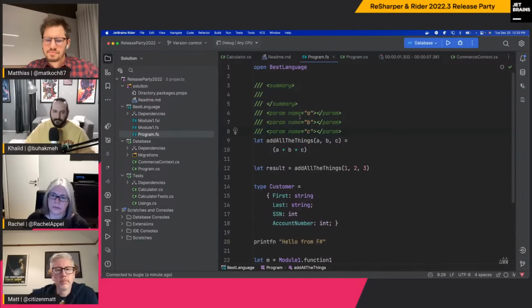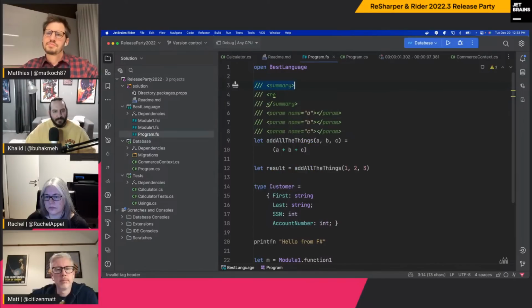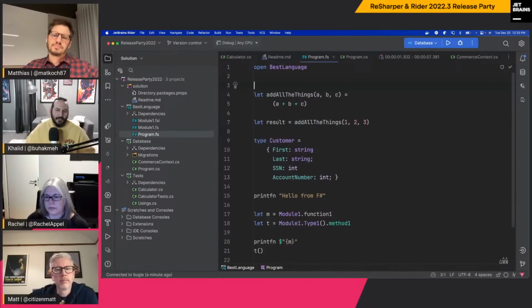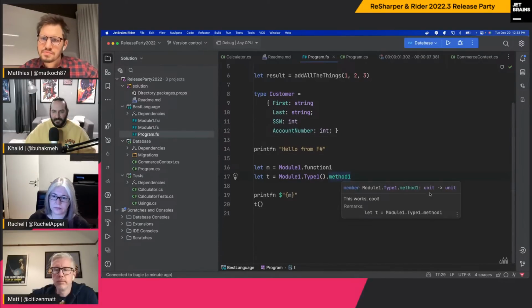So what I think is really cool is you can also do things like remarks in here. You get auto completion and stuff like that, which really makes your documentation a lot better. Here I have one down here, and you can see my summaries, but I also have a code sample that I put in the remarks, and that gets rendered with text highlighting.